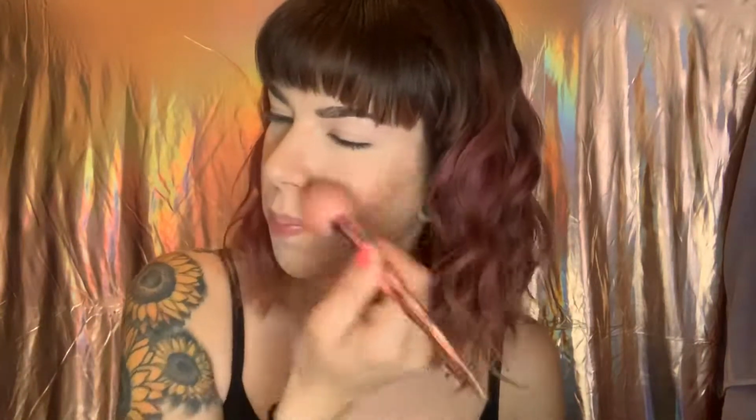Okay, so next we're going to do blush, and I basically always use the Zoella times ColourPop Soulmate blush, just because it's this beautiful buildable baby pink. And I just use my JS2. I go in and I just brush it on my cheek. Like you see, at first you can see a little bit of pink, but as you build it, it gets pinker and pinker. So I really like that. Depending on what day it is or what glam I'm doing in the day, it's just nice to manipulate the product.